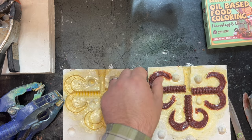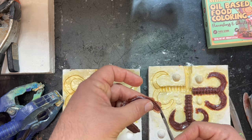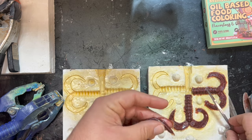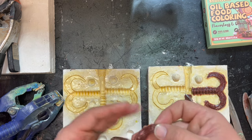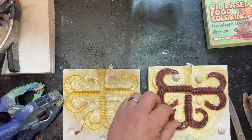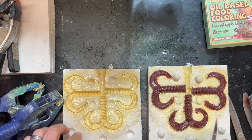And you can get as creative and crazy as you want with your homemade lures and spend the kind of loot that you want to spend on specialty tools. There's nothing wrong with that. I just appreciate that you guys are out there having the conversations, doing it yourself and making your own things. And if you just want to watch me be a fool here in the garage and do this stuff, then that's fine too.